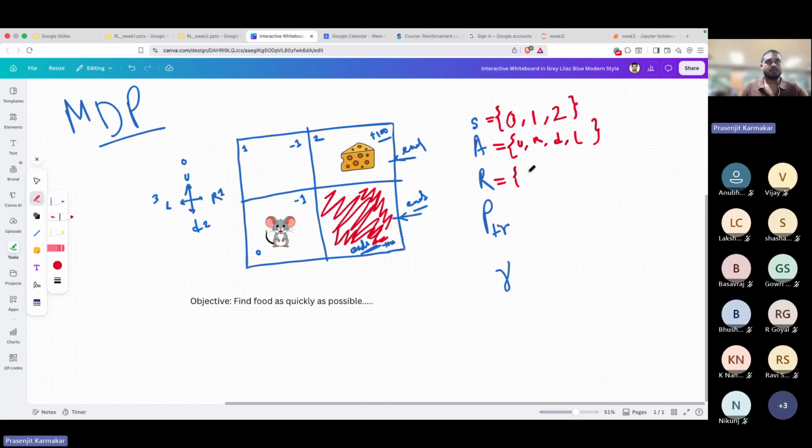So the reward function is -1. We'll change it later on. -1, -1, 100. Oh, sorry, 100. This reward function is actually a function of the state S.